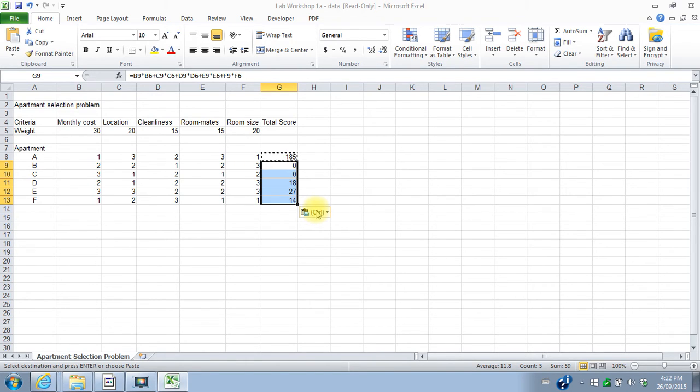And the reason why that doesn't work is that Excel assumes that you are using relative references. So when I went and I pointed to B8, it said, okay, you want me to go over 1, 2, 3, 4, 5 rows and take the number that I found. And that's fine. That is what I wanted it to do. When I went and selected B5, Excel thinks, okay, you want me to go over 1, 2, 3, 4, 5 columns and then up 1, 2, 3 rows and take what I find there.